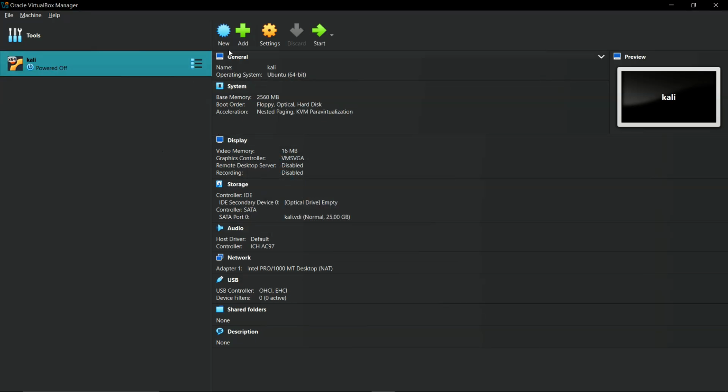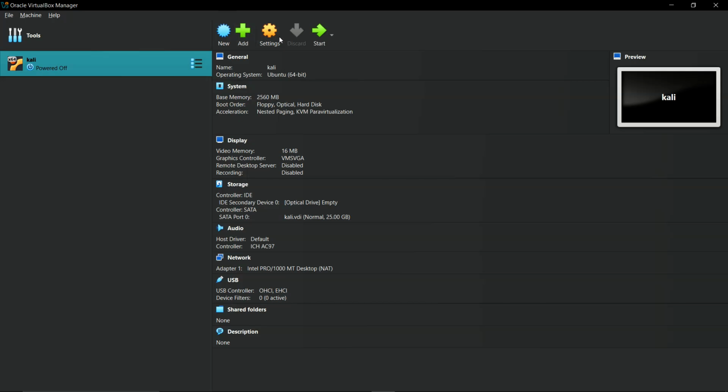To start, New is for creating a new machine. Add is for adding an existing machine. So you might have VirtualBox files, and you can just add them. You can transport them to another PC and boot it up from there.